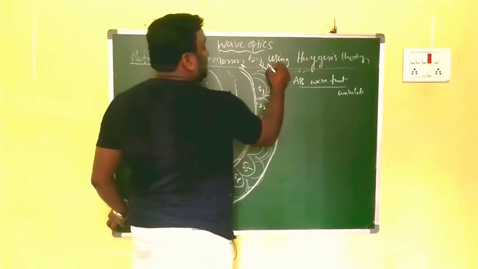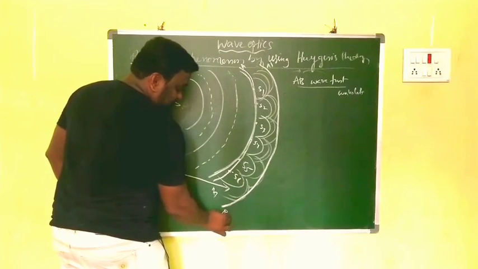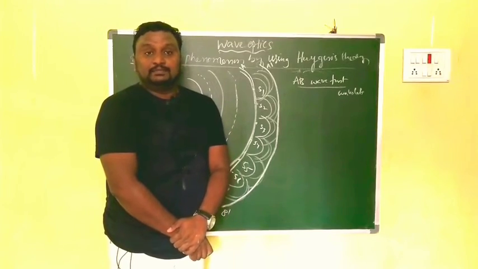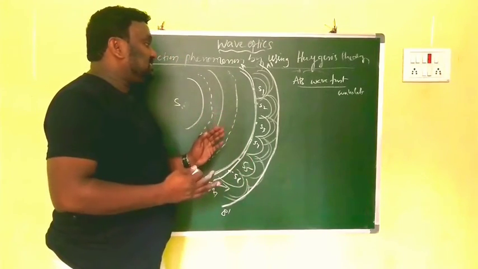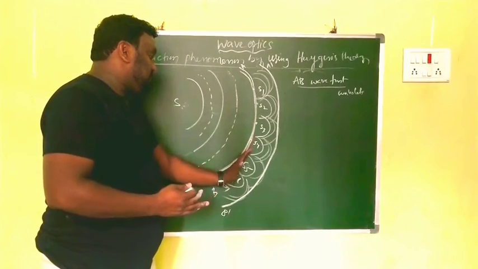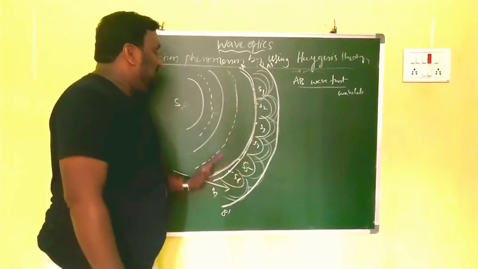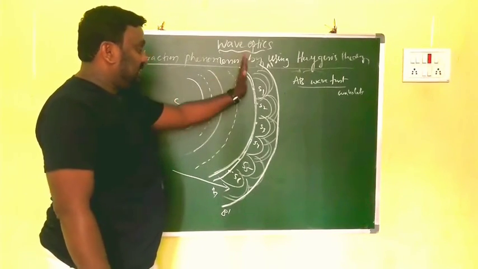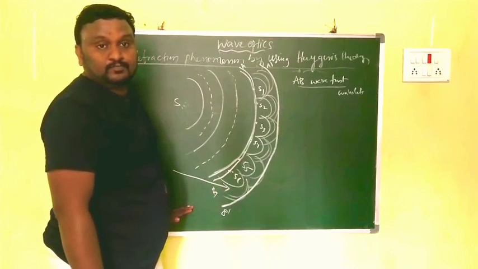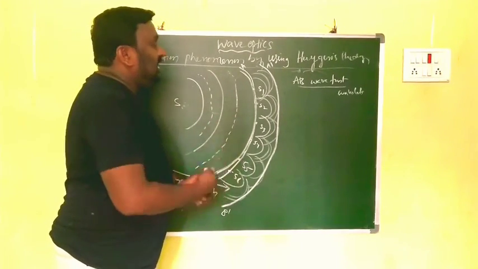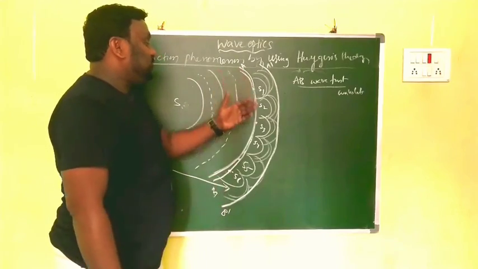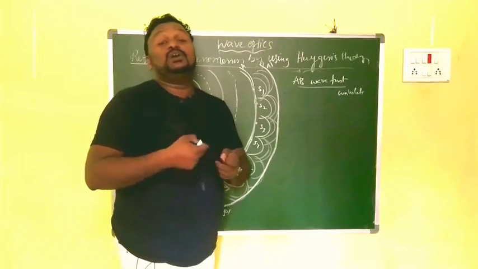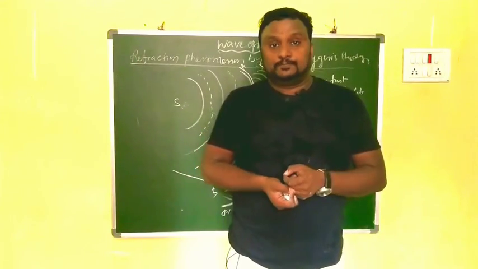Now I am saying here A dash, B dash. That means the light which is coming from S1, S2, S3, S4, S5, S6 is nothing but S. Clear? The light we are getting here as S should be in the form of S1, S2 like that. Again we are adding the wavelets which are coming from S1, S2, S3 and so on up to S6. The envelope of all these wavelets also constructs another wavefront.